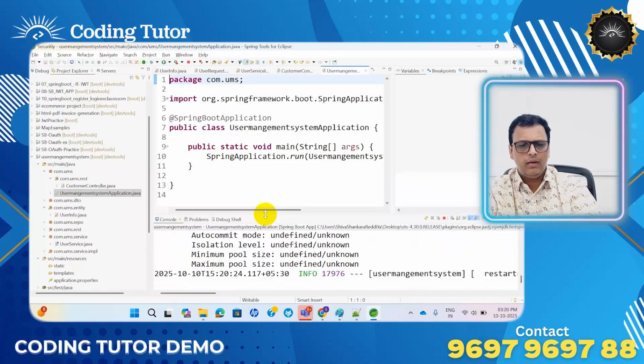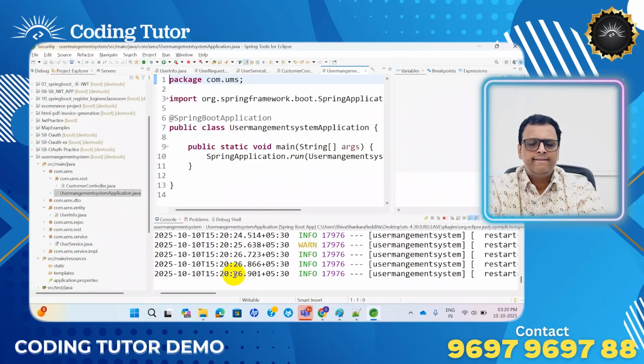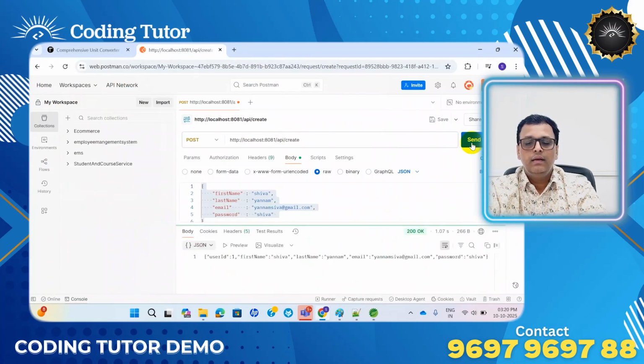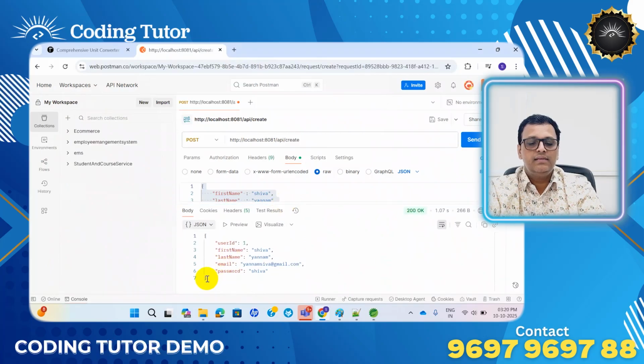Right? Now send it. See, happily the data is being stored in the database. Yes, the response is coming like this.